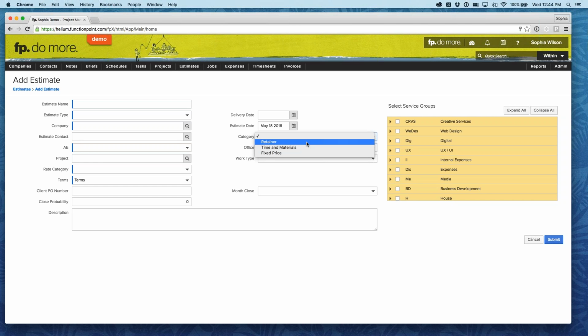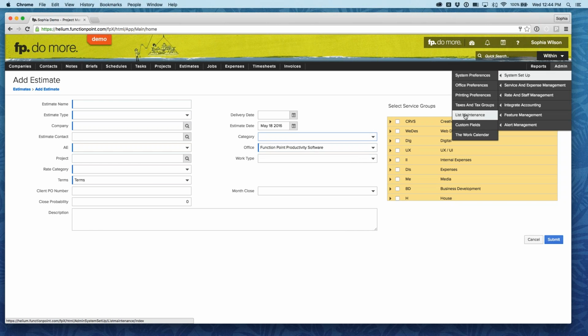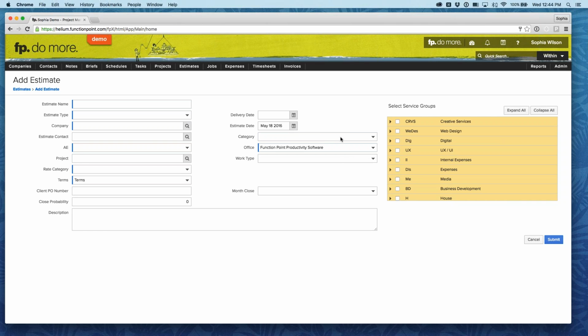So for something like a PTO job where you're tracking sick and vacation time, or one of those working jobs underneath the retainer that never gets billed because you bill the billing job, anything that you're not actually going to create an invoice for, you can either leave it blank or create a new category. And if you want to create a new category, of course, that's in list maintenance, the same area as the job status in the admin section. You can create as many categories as you want. So you can add a new category and call it non-billable or tracking job or something like that if you don't like blank fields. I personally don't like blank fields, so I'd probably put an alternative in there.